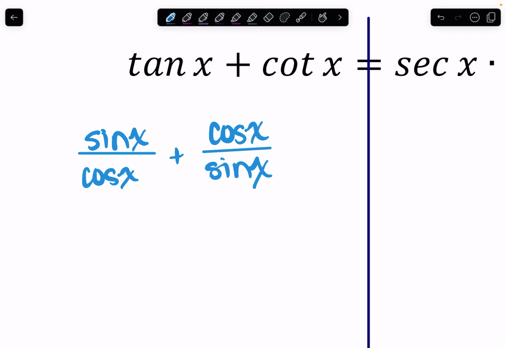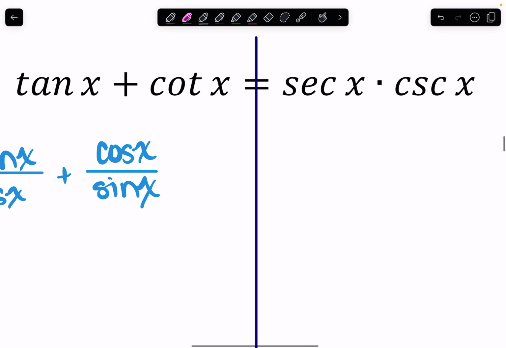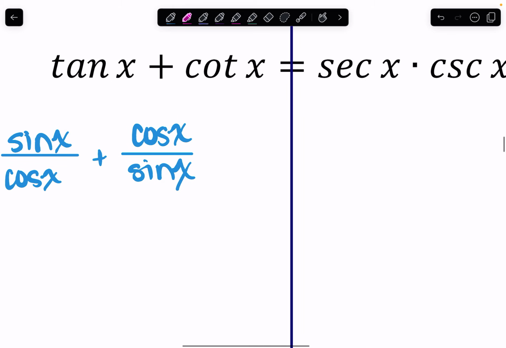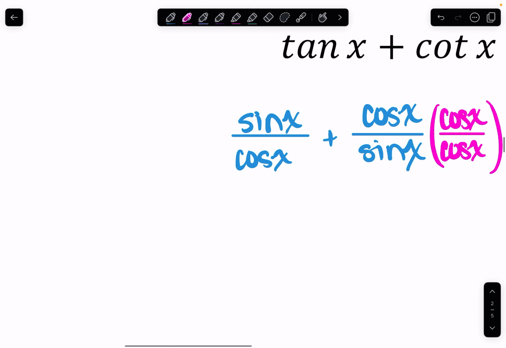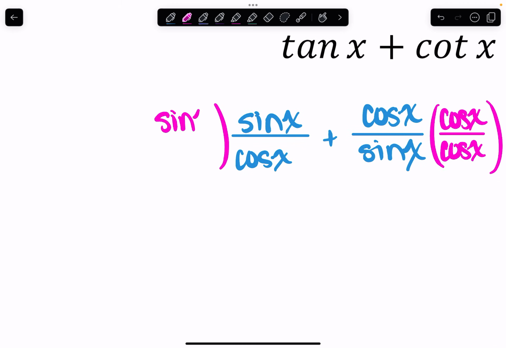All right, since I changed to, that is a very crooked division bar, I would like to fix it. Change to sine and cosine here. Well, let's get a single fraction, because over here on the other side, I don't have a single fraction. So I know that's got to happen. I'm going to multiply this by cosine over cosine so that the denominators are the same. And then same thing on the first fraction, multiplying by sine over sine.